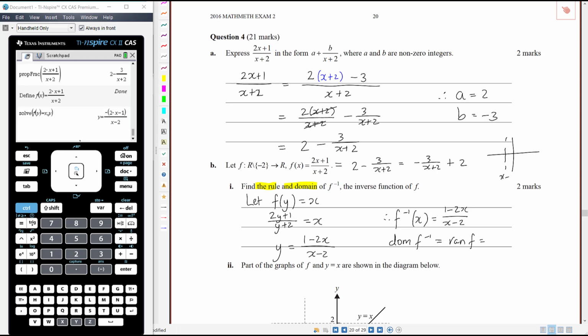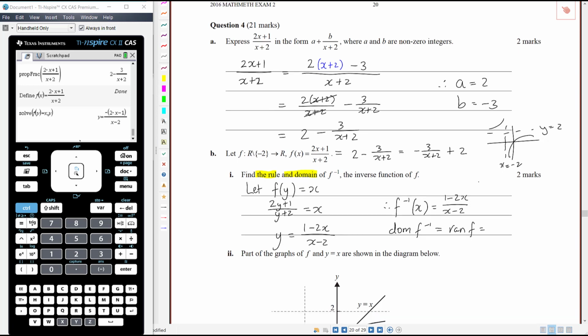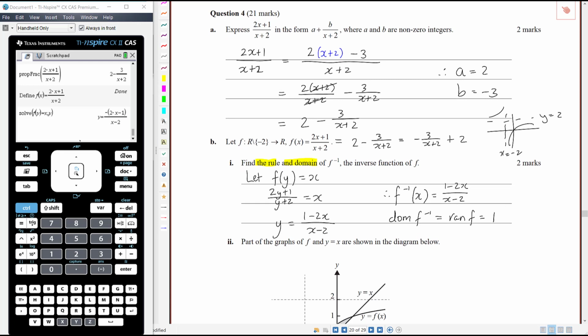So you've got an asymptote at x equals negative 2 and at y equals 2, and it's reflected, so it's in these quadrants. Okay, so the range is going to be all real numbers except for positive 2, and so therefore that becomes the domain of f, real numbers except for 2. That also makes sense because if x were to equal 2, the denominator of your inverse function would be 0, and that's why 2 is not in the domain.